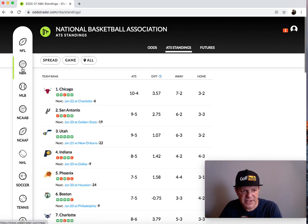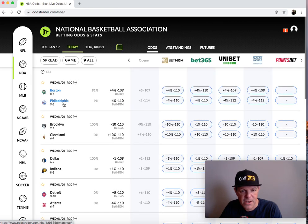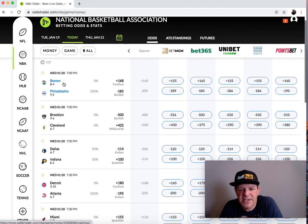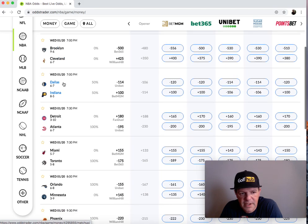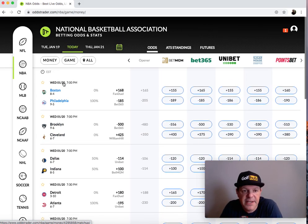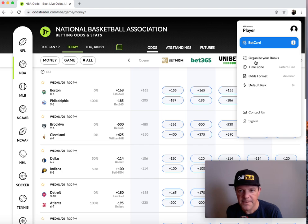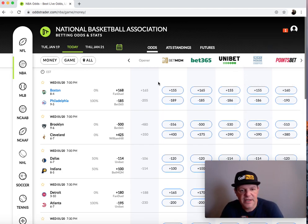Also, let's go back to the game. We're looking at the spread lines — you can go up here, click spread and click money, and it will immediately give you all the money lines for all sports as well. Overall it's a really good site with all the information that you want. If you look over here, you can sign up for a free account and track your bets, which is a good way to stay organized. So if you're looking for a site that has the breakdown of the money and the tickets, OddsTrader.com is a very good site.